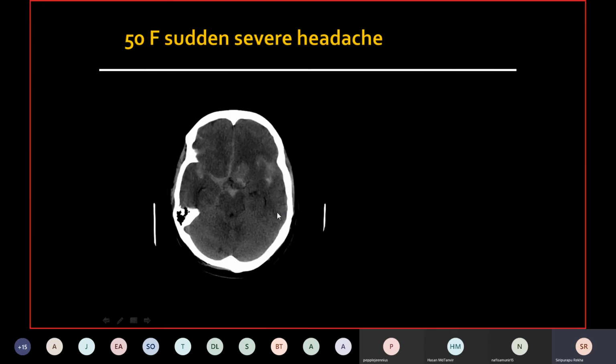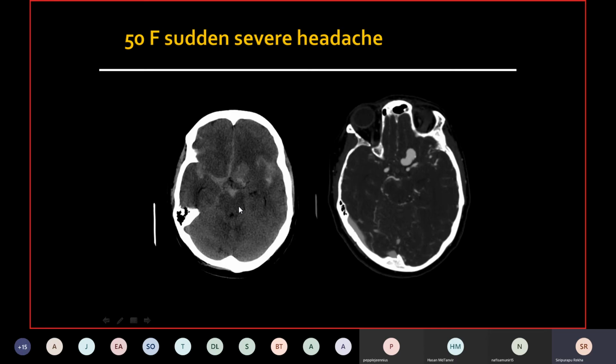So let's look at another case. This time we have a 50-year-old with sudden severe headache. We don't know if the patient is hypertensive or not, but the imaging gives clues. And the clue is that the hemorrhage is diffuse and fairly extensive within the basal cisterns. If there is subarachnoid hemorrhage which is diffuse and basal, in a pattern where you're seeing more basal blood than convexity, we do tend to do CTA to make sure there is no aneurysm as the cause of it.